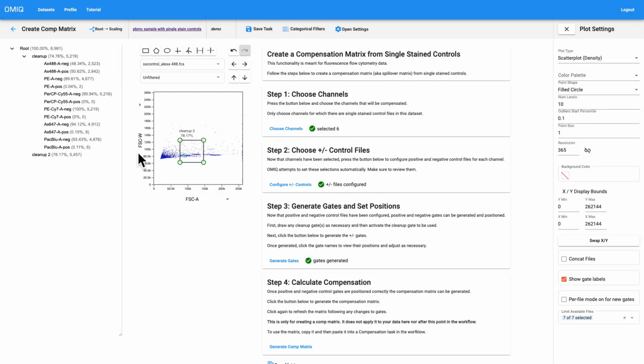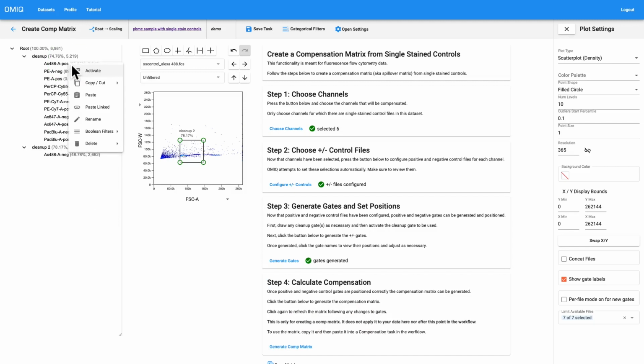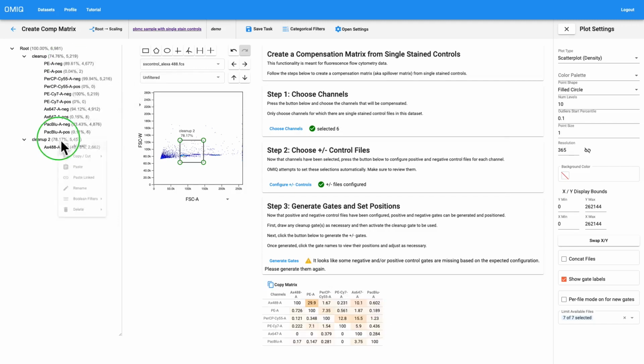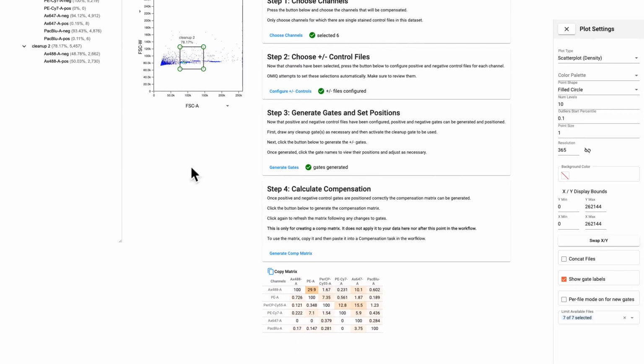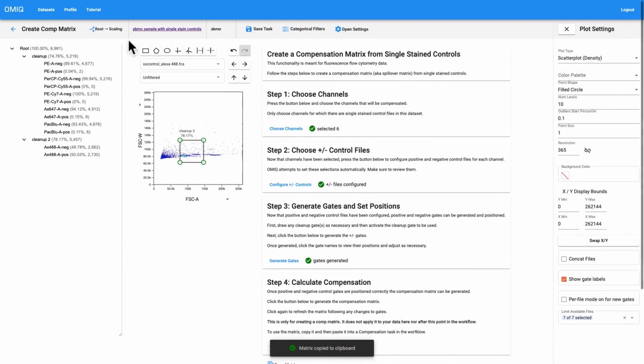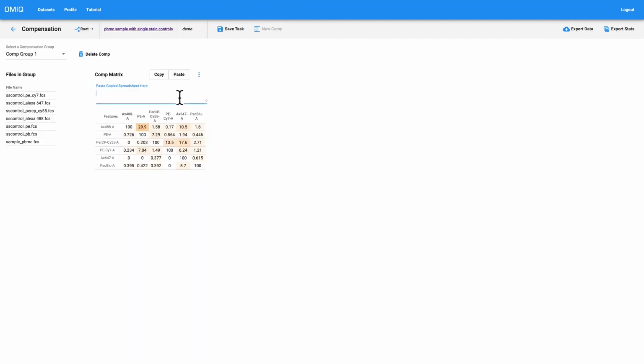And from here, we actually don't have a choice but to first generate our positive and negative gates, and then we have to cut and paste them across. And you'll do that just based on your own knowledge of which gates should be on which populations. Again, the same caveat where at some point you'll be able to do this in batch by multi-selection, but for now it's one at a time. And again, when it comes time to generate the compensation matrix, just make sure to re-click to generate it again. We'll then copy it, move back out to applying it, and we'll apply it.